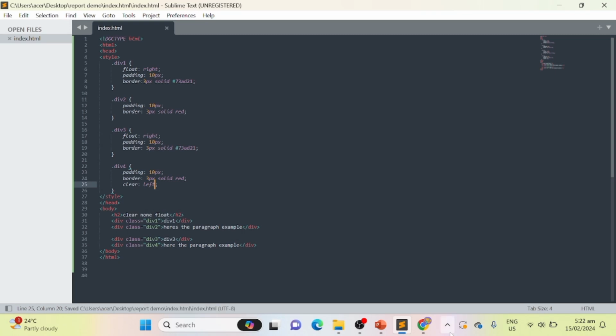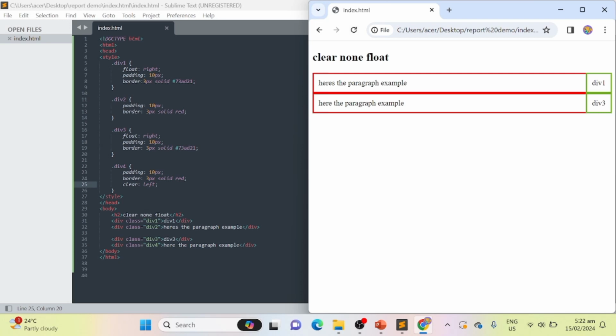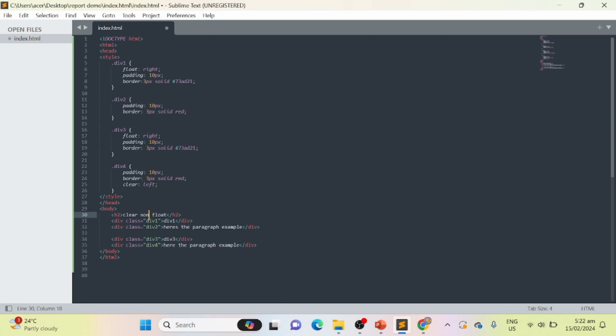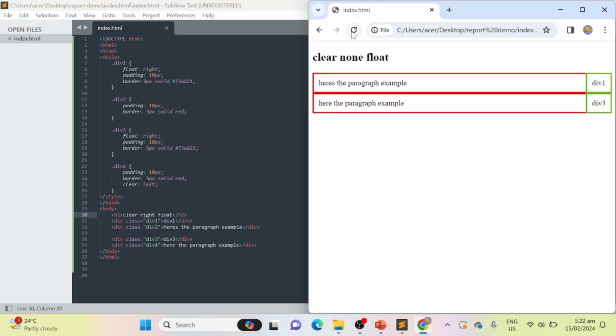So save. So here's the result of the clear non-float. No, this is not a clear non-float. It is a clear right float. Here's the example of clear right float.